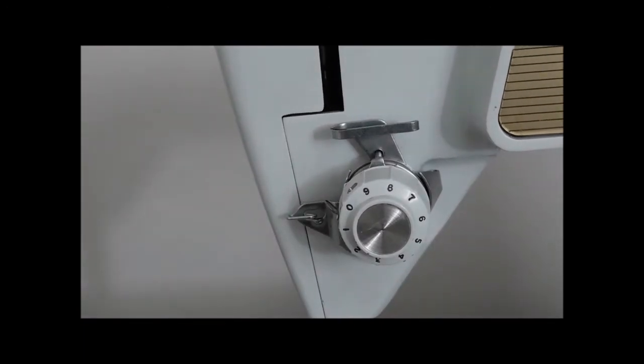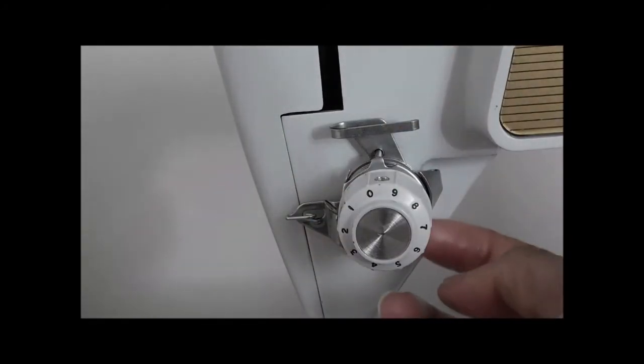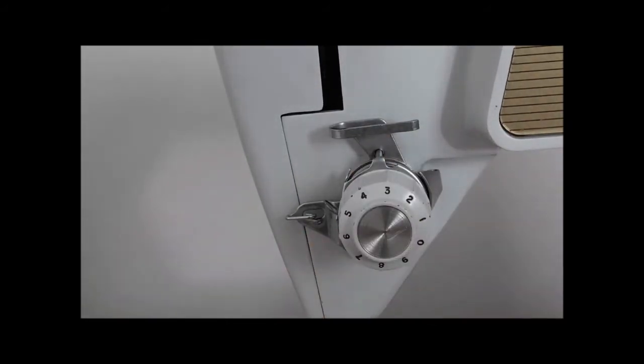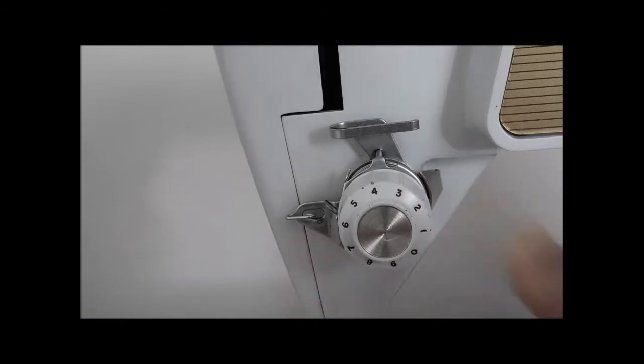Okay, I'm going to go ahead and check it out. Let's turn it back to 0, back to 9. And at 9, your disc should be tight. If you loosen it, go back to 0, you can hear those discs move a lot more. So I'm going to turn it up to 4, close to 4. I usually sew with my tension disc between 3 and 4. So now we have our tension assembly reassembled.